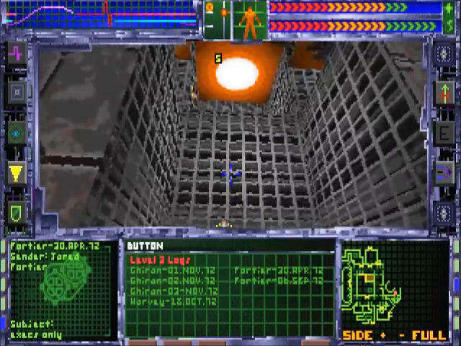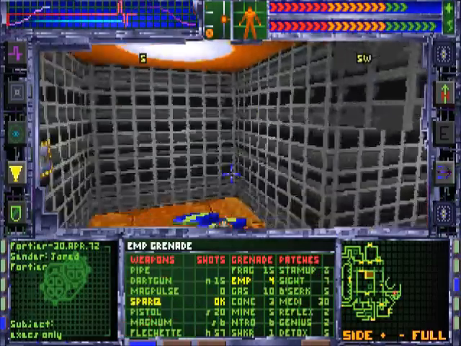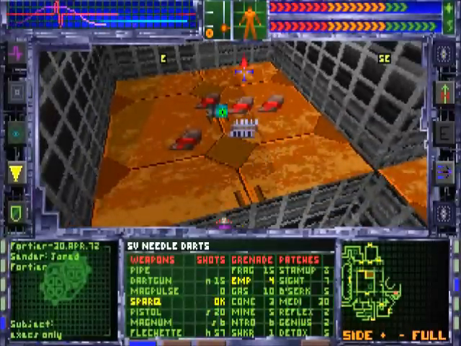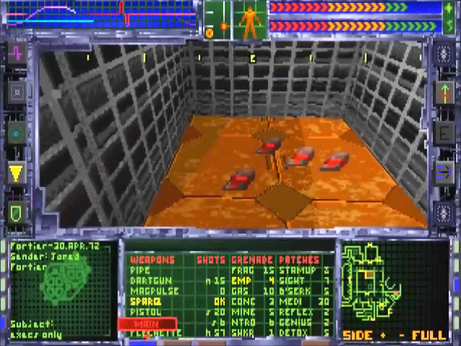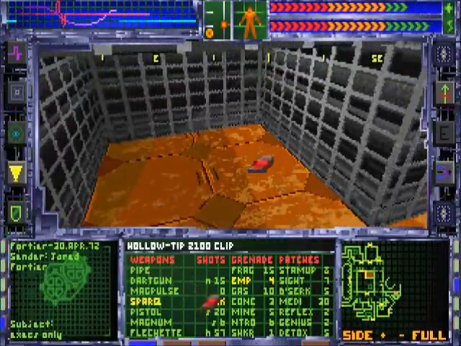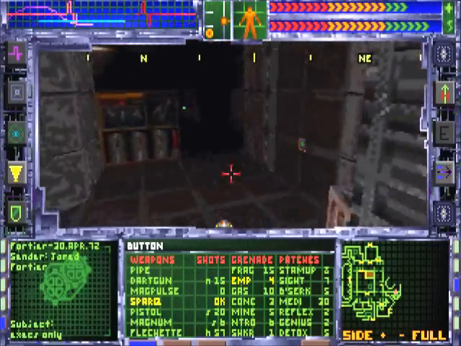We hit that button, that activates this repulsor lift, which gives me access to an EMP grenade. Interface demodulators, which I don't really know what those are. I have no use for them right now. Here is everything else he talked about. 3 needle darts. Navigation and mapping unit V2, which gives me what? I don't know. I don't see anything else. But 4 holotip 2100 clips. Always good. Now this button deactivates the repulsor so we can come back down.